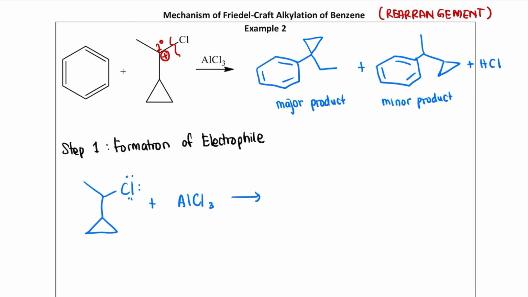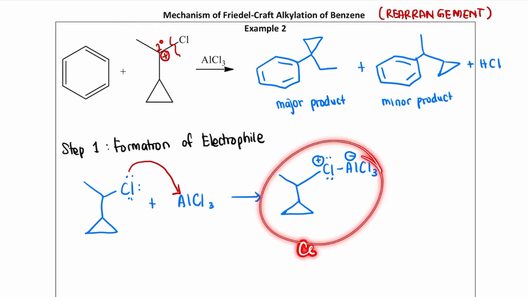Okay, so kita tengok yang the first step, formation of electrophile. Okay, so kita ambil kita punya chloroalkane kita, reacted with our AlCl3, which is our Lewis acid, electron deficient species. That means our arrow will start from Cl to Al. Okay, because arrow kita start dari nucleophile to electrophile. That means our product will be Cl attached to AlCl3. So Cl tinggal 2 lone pair sahaja, and this Al is negatively charged. Okay, while this Cl is positively charged. Okay, so this whole thing here, this is what we call complex.